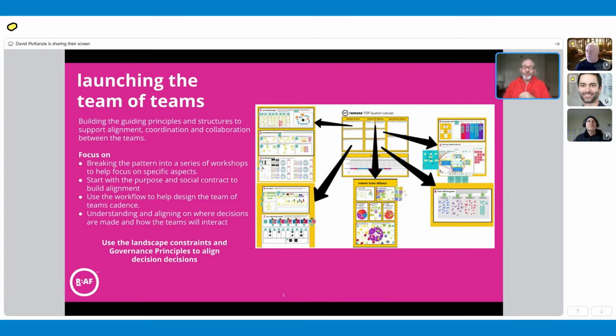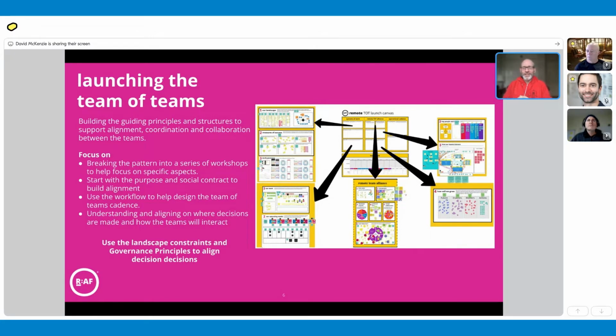We use a Team of Teams launch to agree on how decisions are made. I really enjoy this workshop actually, because one of the things I love to do is put all the decisions on the leaders and then get them to delegate, and force them, and ask them the question: why do you need to make this decision? If you trust your people and you've got good people, why are you making these decisions? Let them do it.